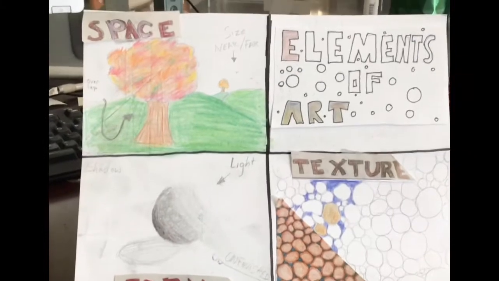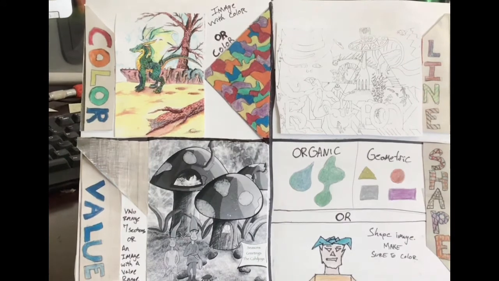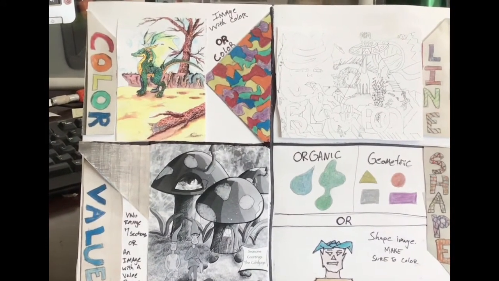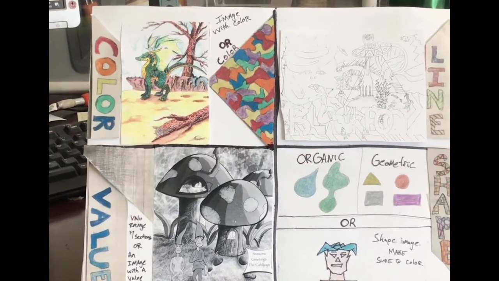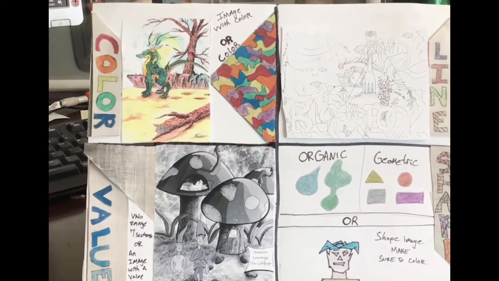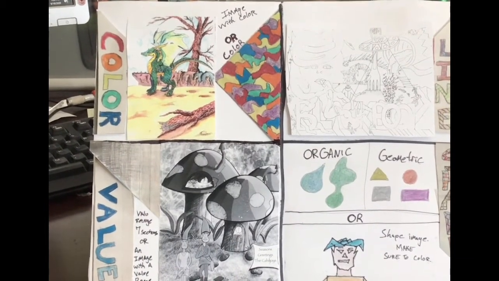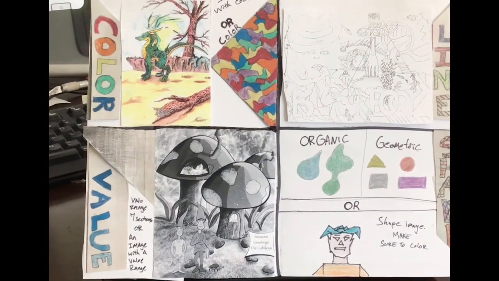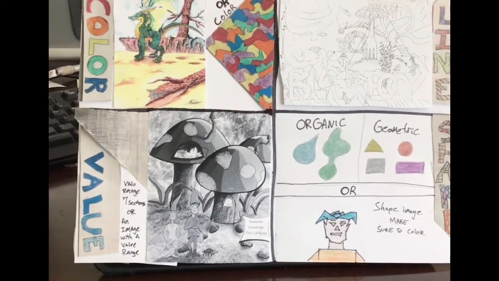On the other side of the sketchbook — this is probably the side we'll start first. We have line in the top right corner. That's a drawing I did many years ago; I shrunk it down and photocopied it because I wanted some line art there. Your work does not have to be this dramatic, but notice there's really no shading — it's just line. The bottom right corner has organic and geometric shapes.